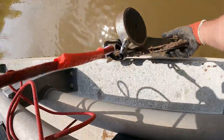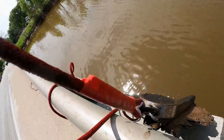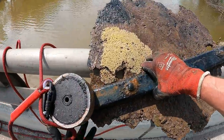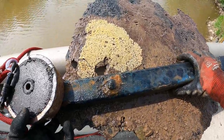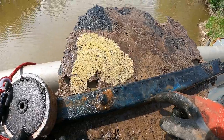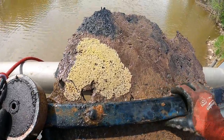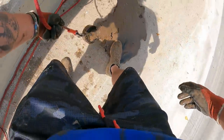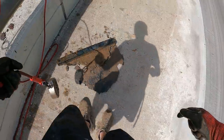What the heck is this? What the? Whoa. Hold on a second. Wait a minute. Whoa, you guys. What are those? Are those all eggs? Oh my gosh. What kind of eggs are those? Whoa, dude. I don't even know what kind. Are those fish eggs or what the heck is that? I don't even know. But second of all, what is this? Is this a sign or something? I don't know. Look at it, it's just falling apart here. Oh my goodness, you guys.